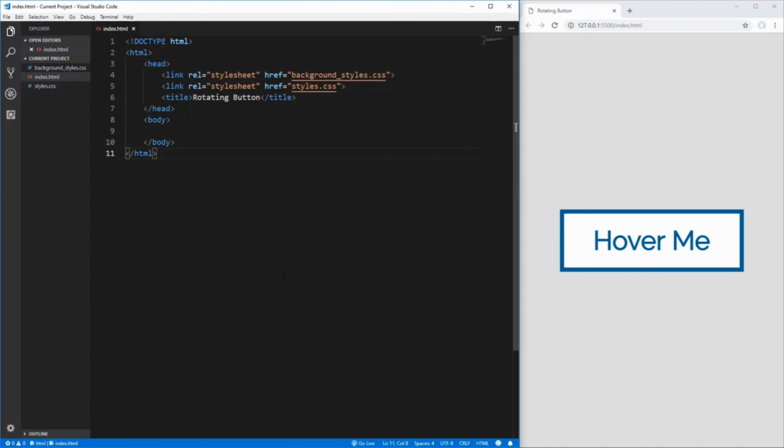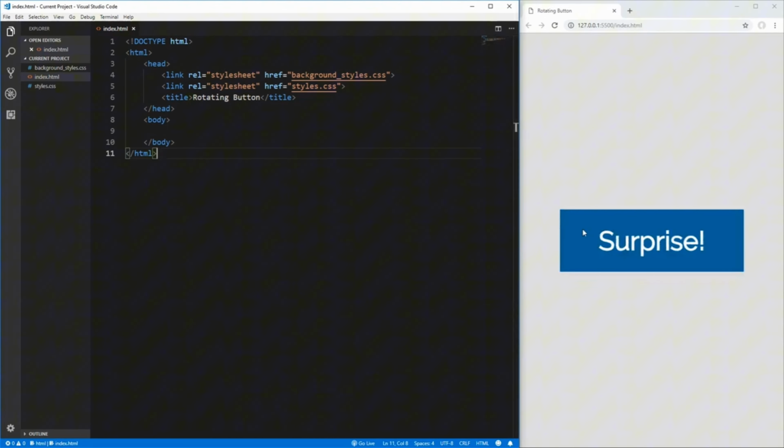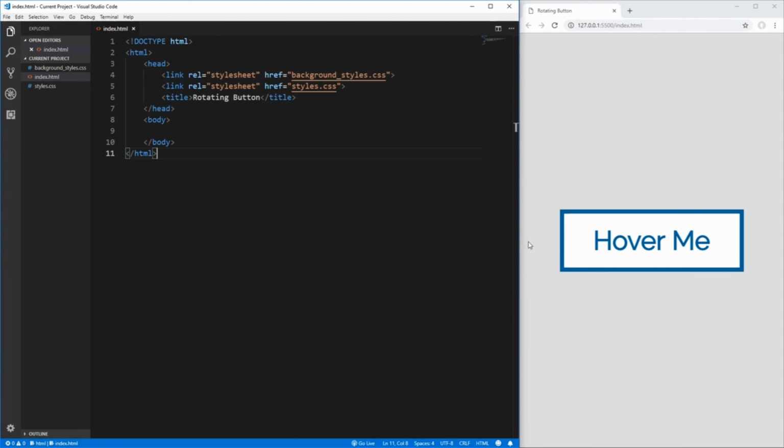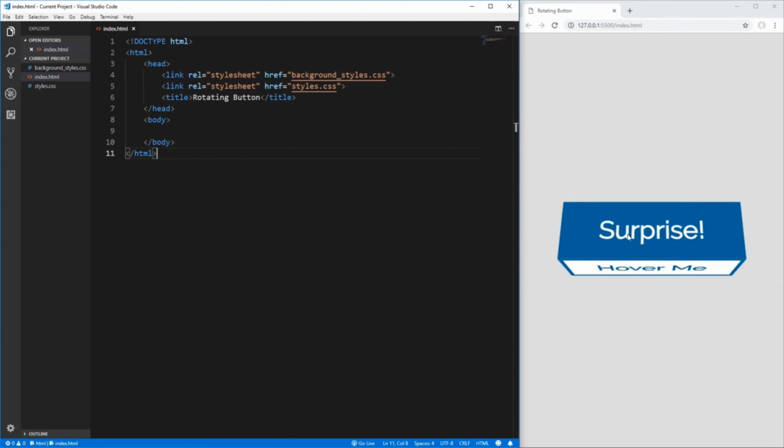Everybody, welcome to my first CSS challenge video. In this video, I'm going to be going over my thought process as I code this button over here on the right, which is a rotating 3D button. As you can see, when you hover over it, it'll show the top face of the button, and when you hover off of it, it'll go back to showing the front face. It'll be smooth no matter how quickly you go on or off of the button, and it'll always work.